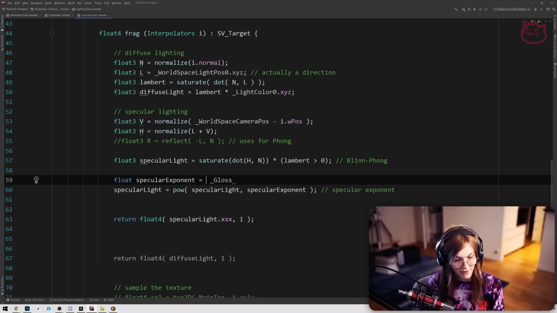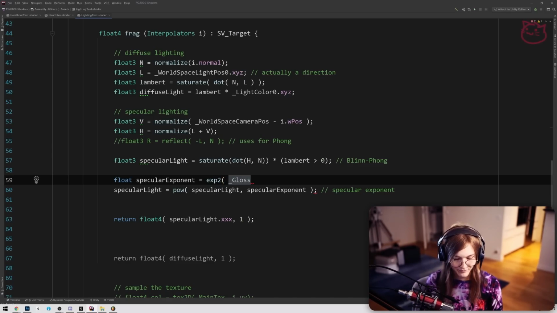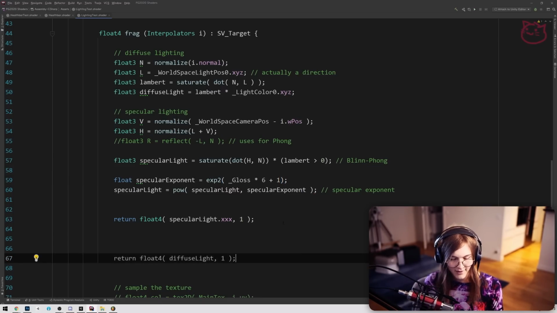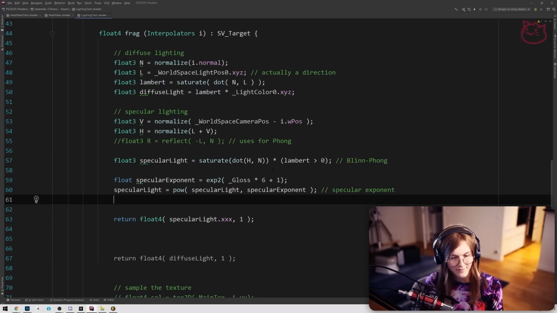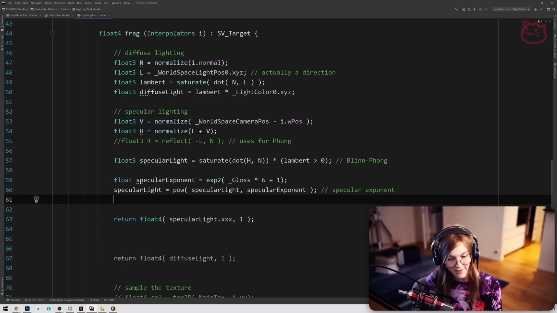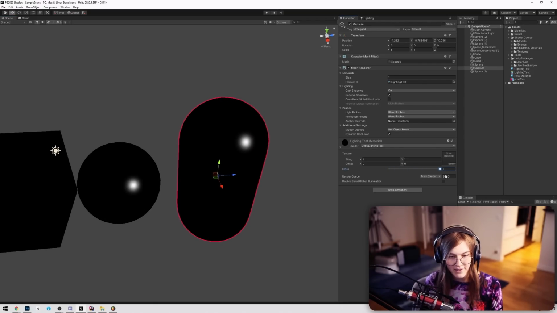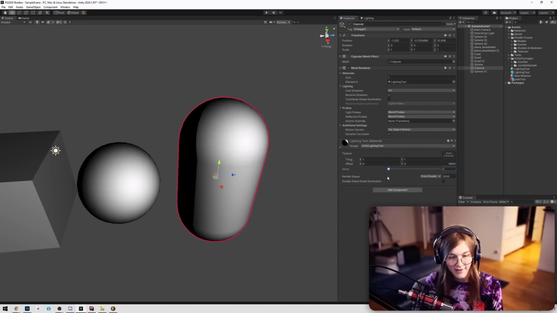The way that I usually set up gloss is I do exp2, which is 2 to the power of the value you send it as an input. I usually do exp2 of gloss times 6 or 8, and then plus 1. There we go. So if we use this as a specular exponent, it's basically 2 to the power of this value. And then if we go back to Unity, we're now going to have something that feels much more linear than we had before.